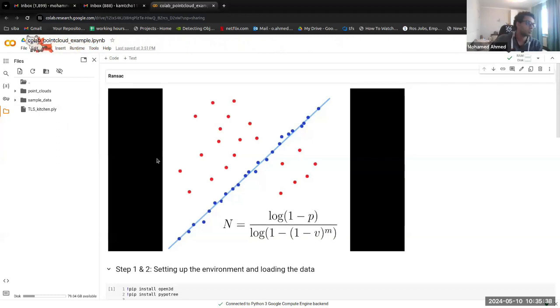So before we start, what I want to explain here is that there's an algorithm called RANSAC. Maybe some of you have heard about it. Imagine that you have some kind of points like this. RANSAC is just trying to fit a plane or a line, and how can it fit this line? It tries a lot of equations for lines or planes, and it has a threshold. It sees the distance between each point and the line, and the more points it has on this line or this plane, the better a candidate it is for a plane fitting.